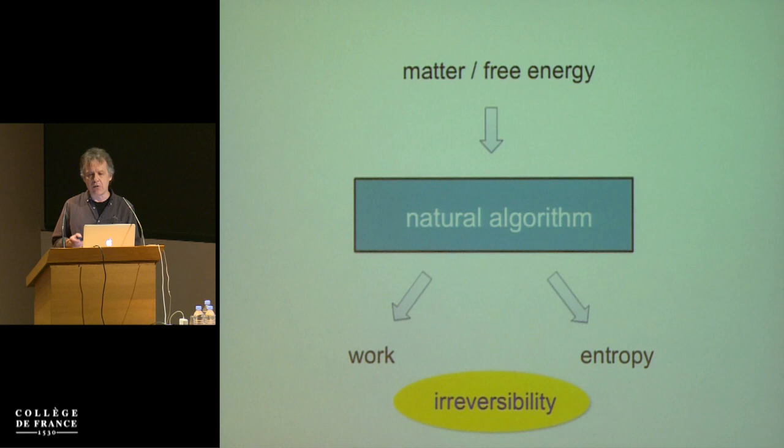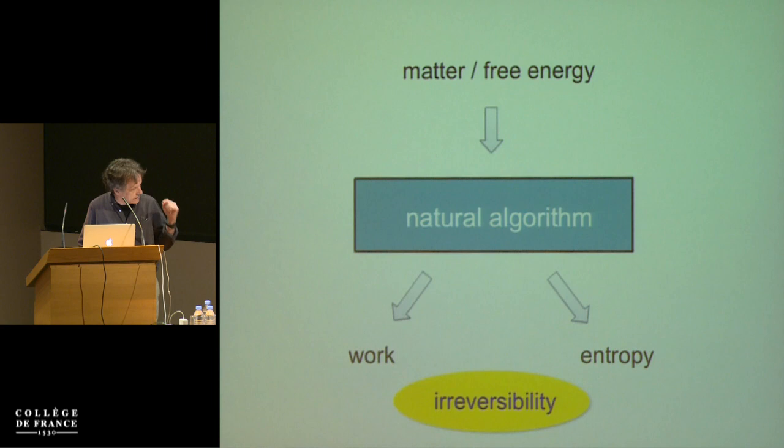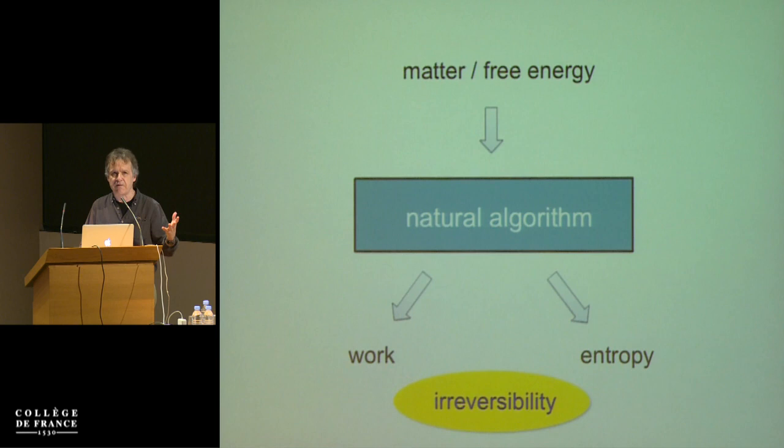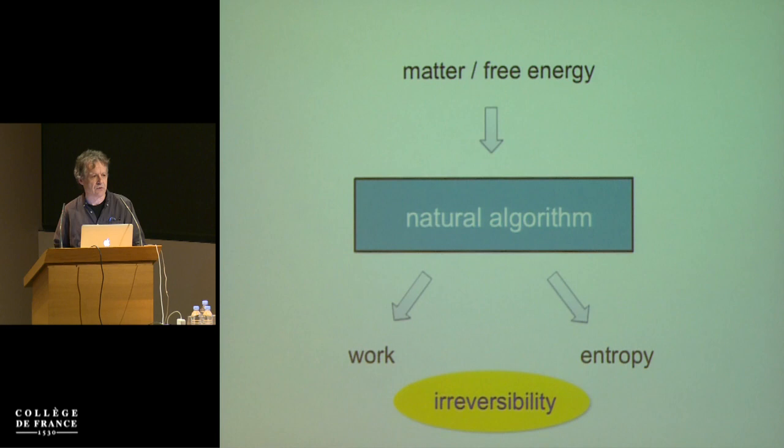In fact, some people have argued that living organisms, that evolution is really the art of maximizing the production of entropy. And in particular, this is achieved through irreversibility, which right there tells you exactly why a Markov chain is exactly the wrong model. The first irreversible process in life is reproduction, which is obviously irreversible. But most of the evolutionary innovations can be best explained from a biophysics point of view in terms of irreversibility. Now, for a computer scientist, this is very interesting because this is really a different way of thinking. And so I wanted to explore this.